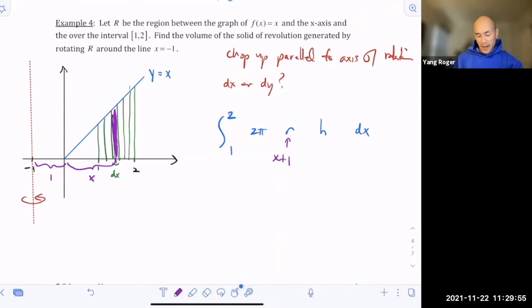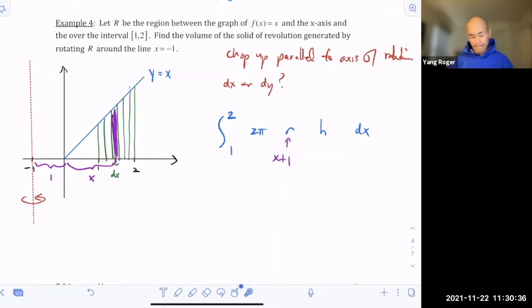What do you think the height of my shell is going to be? The height of the shell is, why is it not x minus 1? So this distance from here to here is x. If you did x minus 1, that would put you right here. That would make the radius this. We want the radius to be this whole thing. So while it's true that this x value is -1, I don't care about the number, I care about the distance. The distance is 1. Does that make sense? So it's going to be 1 plus x.